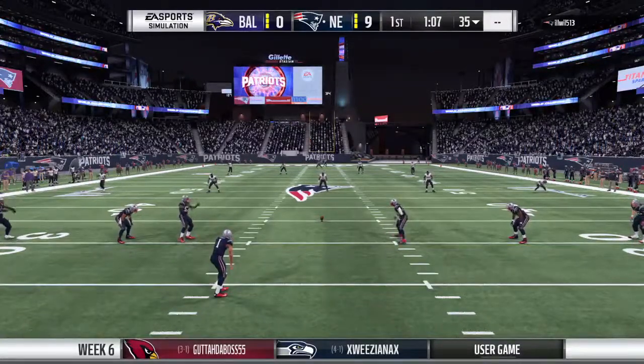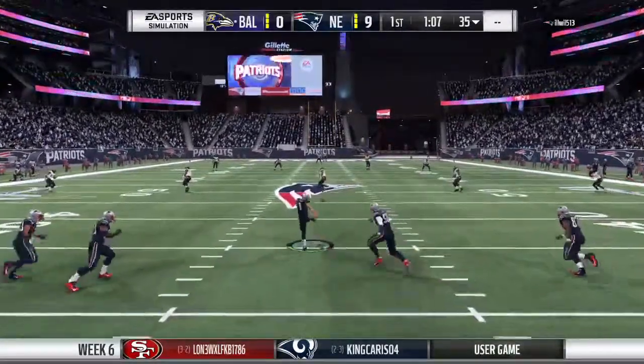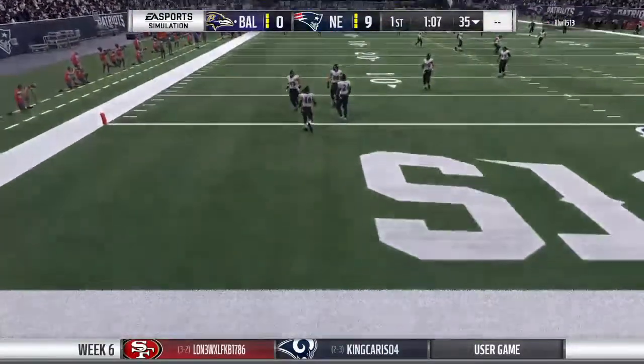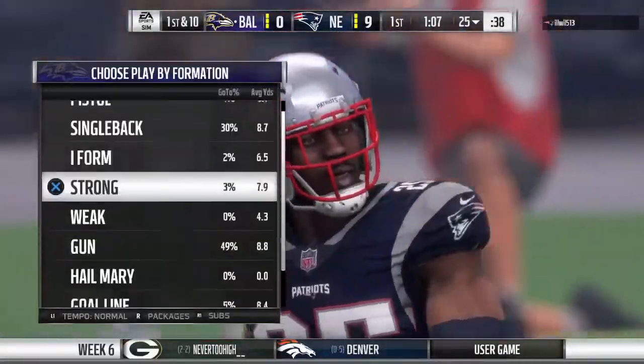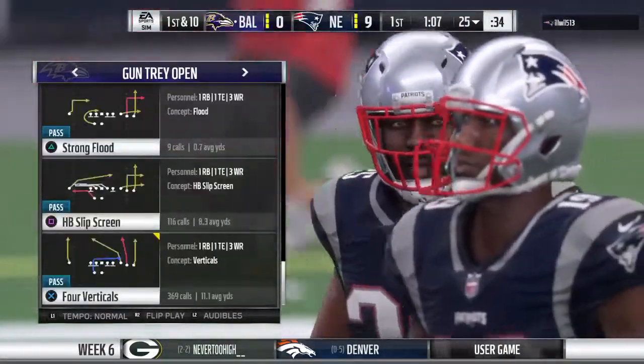I know if this was a video game, they never would have gone for the field goal because, Brandon, who kicks field goals in video games? But you've got to make sure you get points, and that was as easy a 3 as you can get. You kick field goals in video games. That's who kicks field goals in video games. And now Baltimore gets set to take the field.